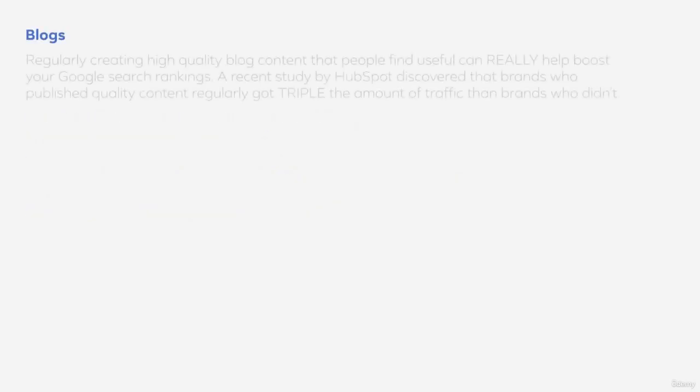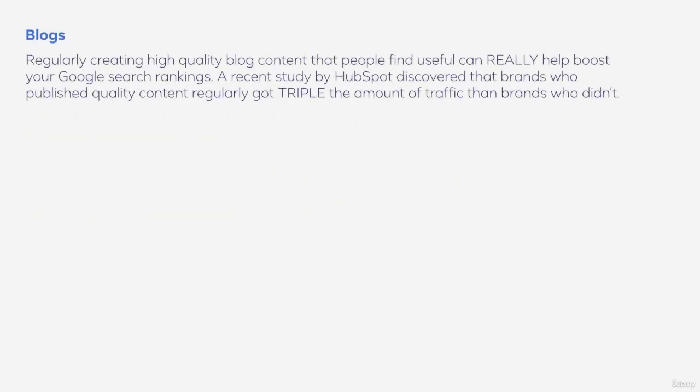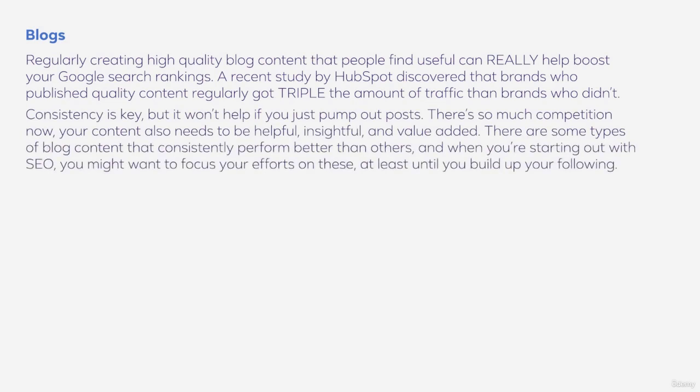Blogs. Regularly creating high-quality blog content that people find useful can really help boost your Google search rankings. A recent study by HubSpot discovered that brands who published quality content regularly got triple the amount of traffic than brands who didn't. Consistency is key, but it won't help if you just pump out posts. There's so much competition now, your content needs to be helpful, insightful, and value-added.